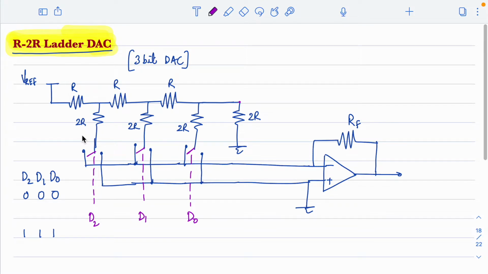So what happens here is, if you look at these nodes, each node voltage is actually related to this reference voltage, but that is through a binary weighted relationship. That means through this ladder, if we move from right towards the left of this ladder, we can see that the reference voltage is divided in a particular fashion, and you will get a binary weighted relationship when you are placing R and 2R resistors. Let us see how it is, right? Say for example, can you tell me what will be the voltage at this point?